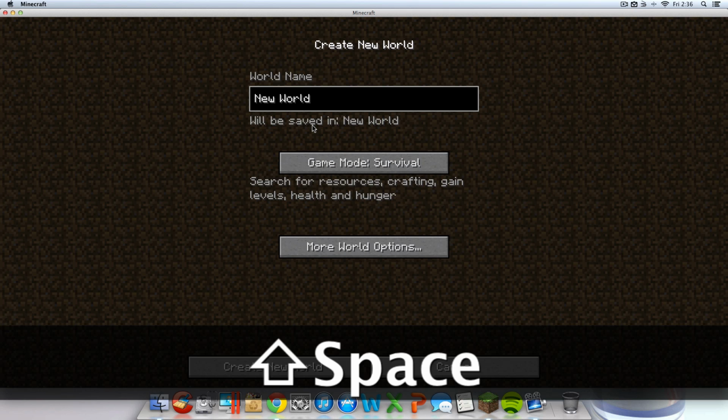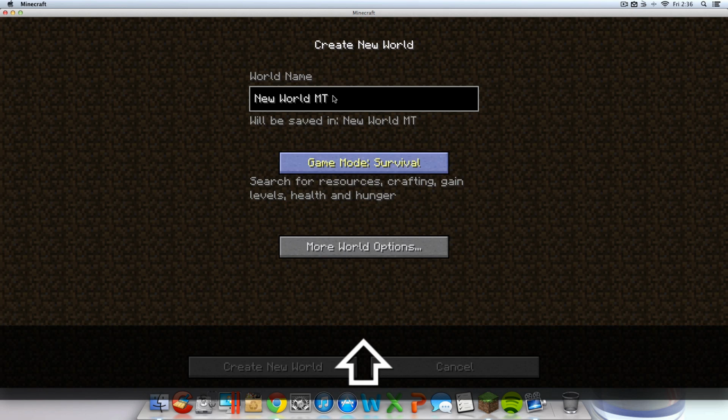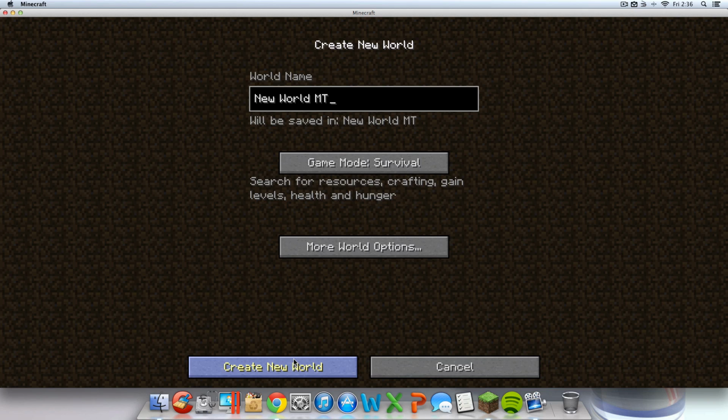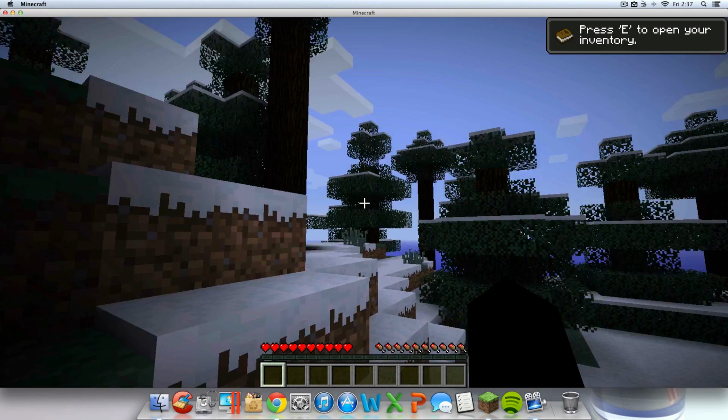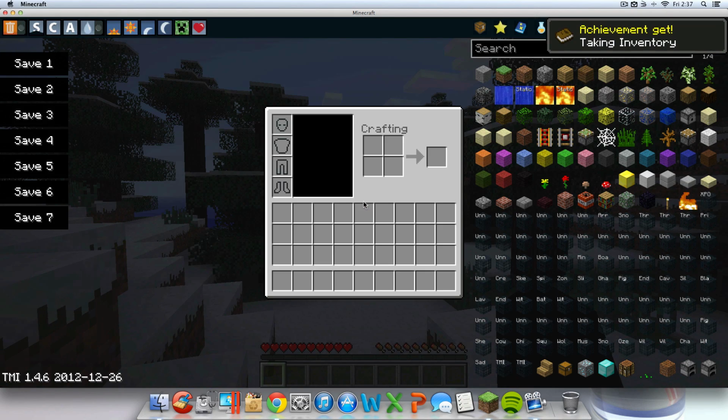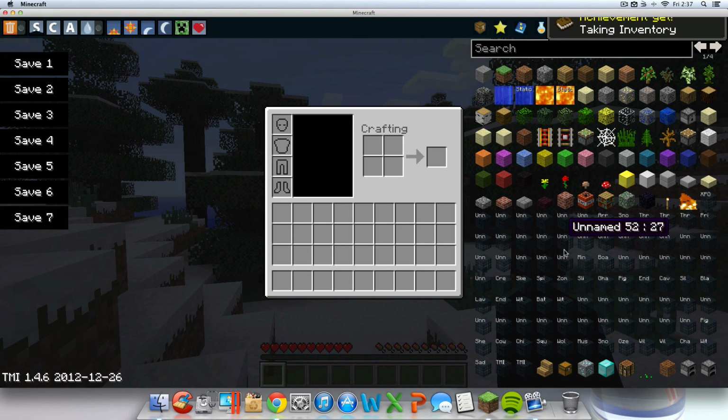We're going to call it New World. You don't have to name it that, by the way. You can go in a world you already have, too. It should integrate. I don't know for sure, though, because I'm a noob. Alright, so then you can create your world, whatever it may be, and it should be installed. How do I know it's installed? Well, I don't. We're going to check that out. Yeah, see, this is how we know it's installed.